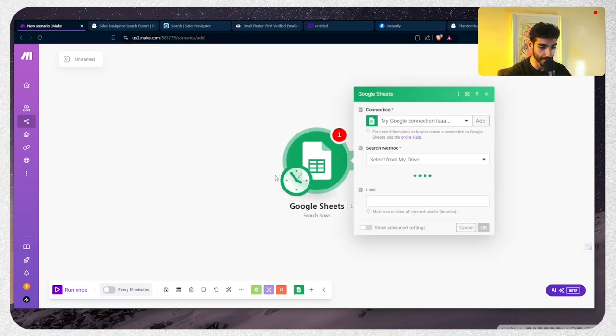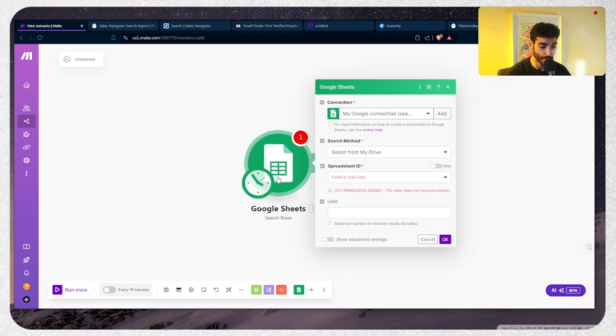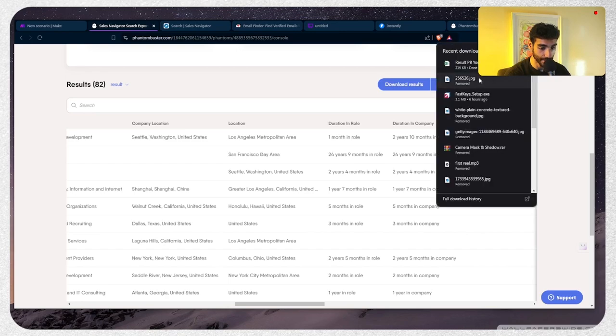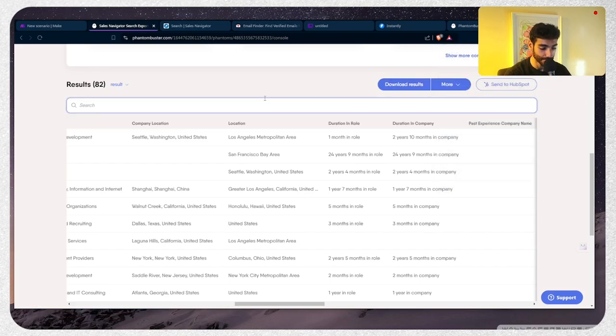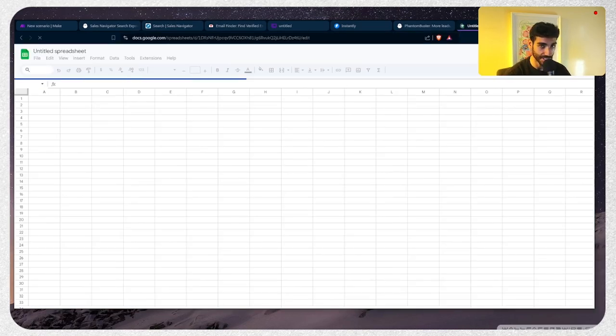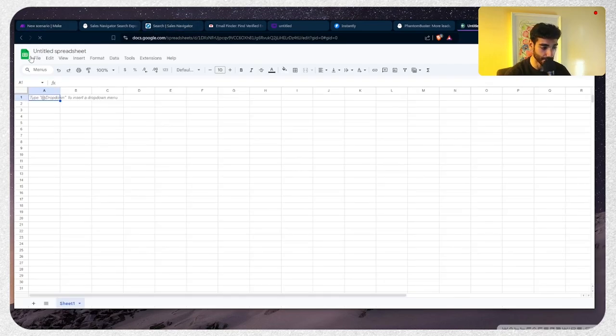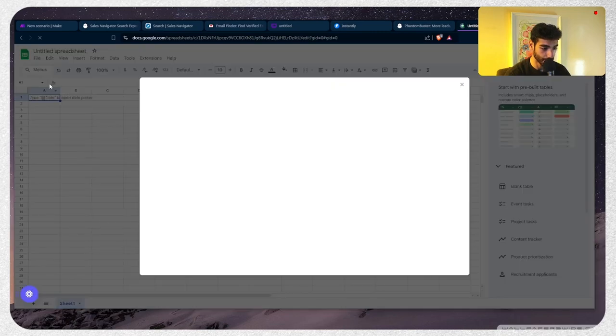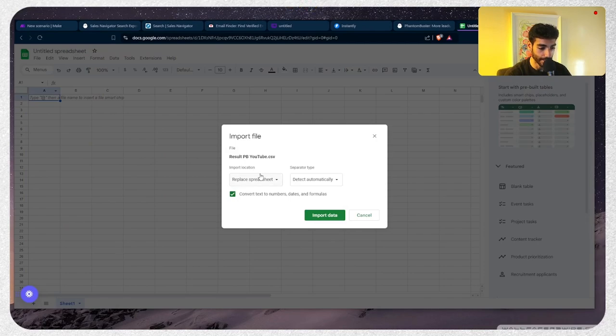So what we're doing is basically we're going to search for all the rows that we have here. Since, as you guys saw, we just downloaded the results as a CSV, right? So the next step is you're going to look for sheets.new. With sheets.new, we're just going to dump all the data in this Google Sheet, and then we're going to map them later on. So the way you do it is you click on file, go to imports, then go to upload, click browse, and just map everything right here. And then I'm going to choose append. Click import data.